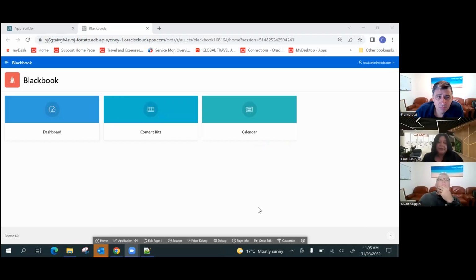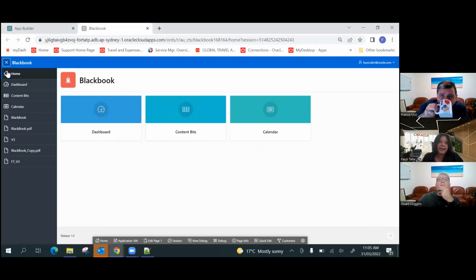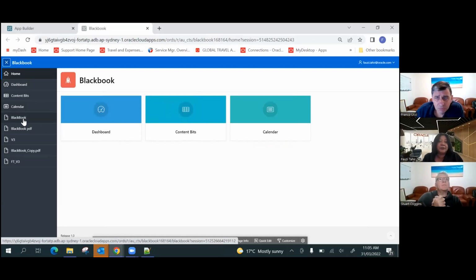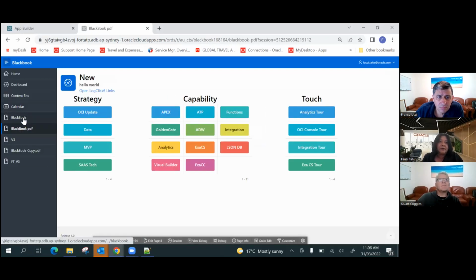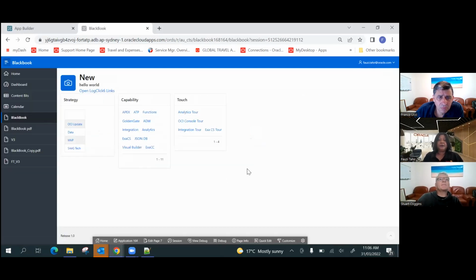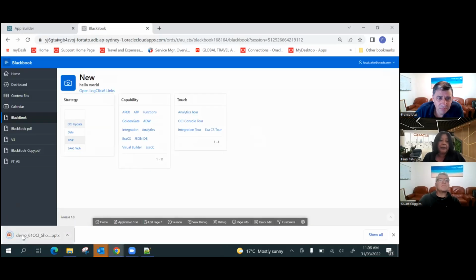Okay, so Stu, as we discussed yesterday, we have this app that is essentially some collateral around presentations across the OCI stack, if you like. We started off with what you see on your screen. Sorry, it is very bland, just textual, but when you click on it, it'll open up the collateral or download the collateral as a PowerPoint slide.